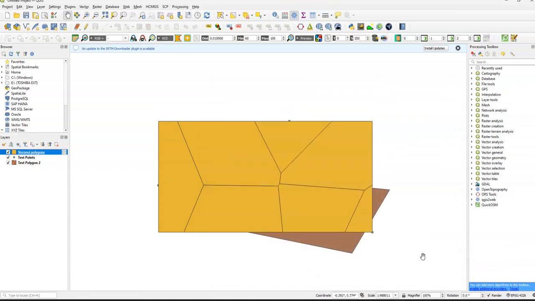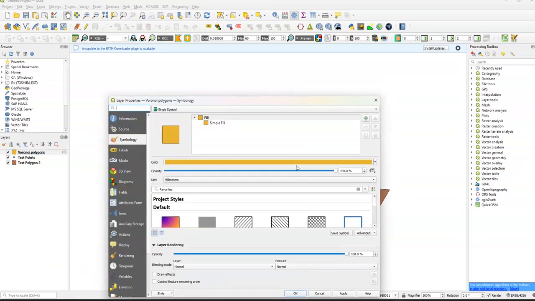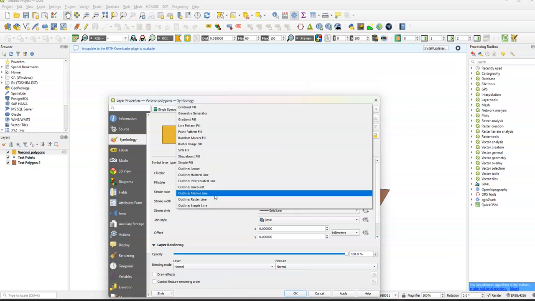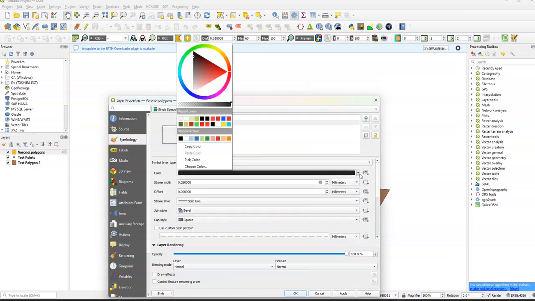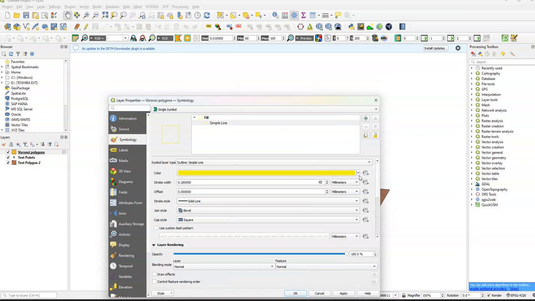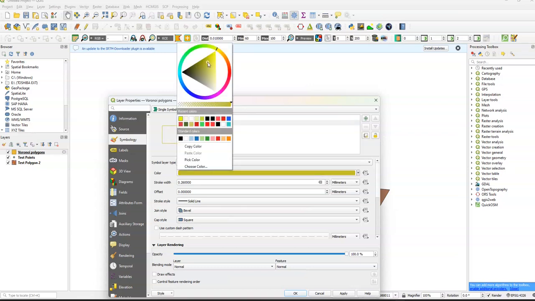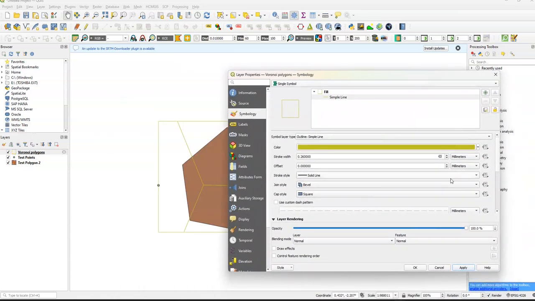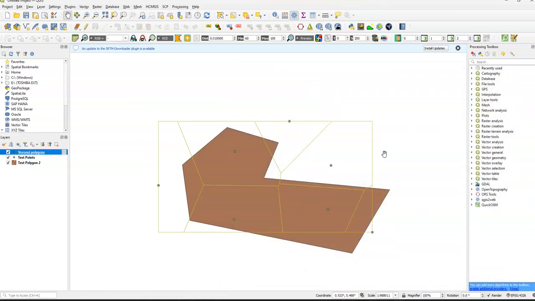As you can see, it created some sort of polygon. However, we notice that there are still some brown areas left here. But first, what we're going to do is go to the Voronoi polygons properties. We're going to change the opacity, going from simple fill to simple line, so it just gives us an outline. Let's give it a darker yellow or greenish color, and click apply. It created this diagram for us.